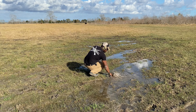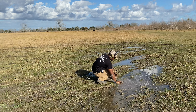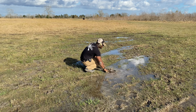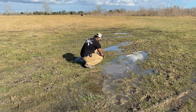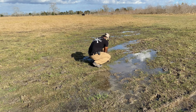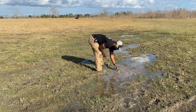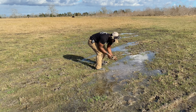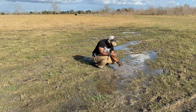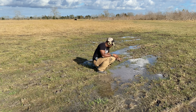I'd rather know what my firearm can do in a time of peace than be at war and not know if it's going to function. I have shot multiple firearms in my life, and I've seen situations where a little mud on a bullet caused it to fail to fire. There are situations where you think something's going to work but it just doesn't. I'd rather test these out so you can see this and so you don't have to put your own gun through hell — so you can know your gun will work if you have to be in a hurricane or need to cross water and draw from concealment.